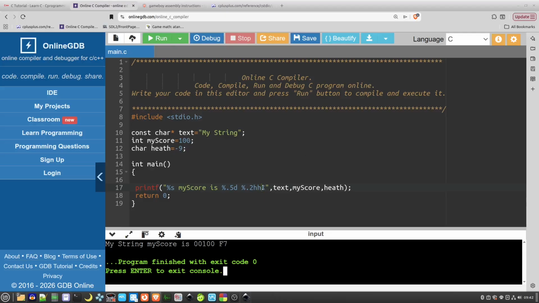So I'll tell you what, the health thing has actually worked there. So if I remove all of these other things here a minute, and then I'll explain this line here.